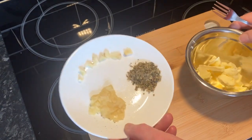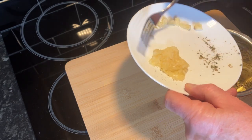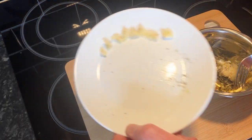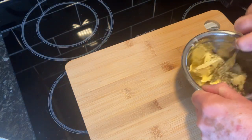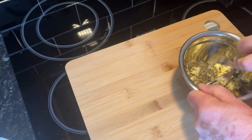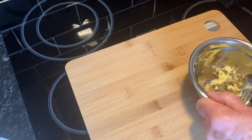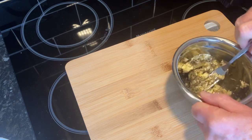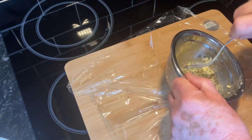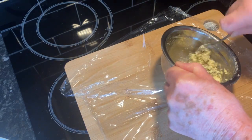Right, first we'll mix these together - we don't want lumps. Let's get this in here and get the garlic in. Just get a fork and mix it all together. My butter is still a little bit cold, I may have to let this warm up slightly. Actually, I didn't need a cup of tea - that mixed in all right.